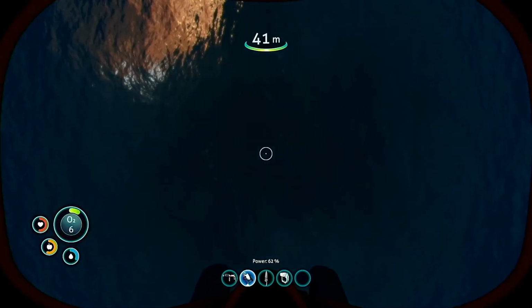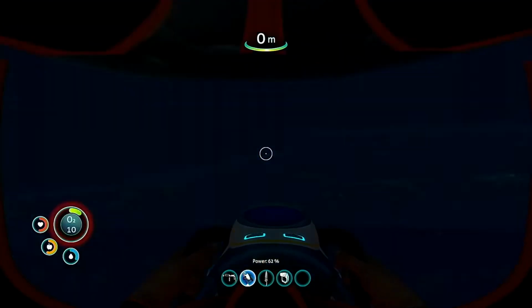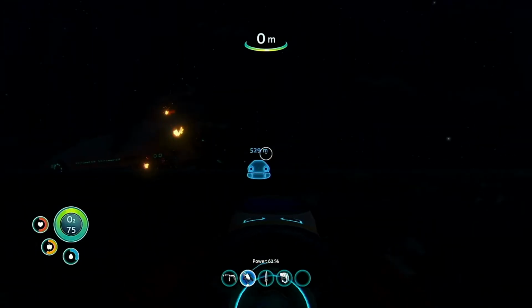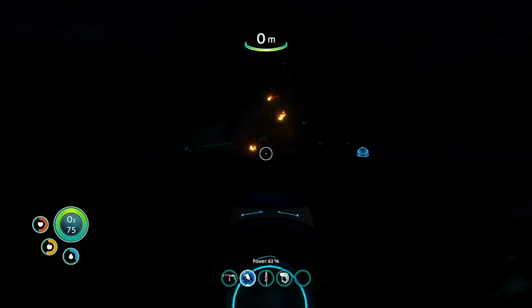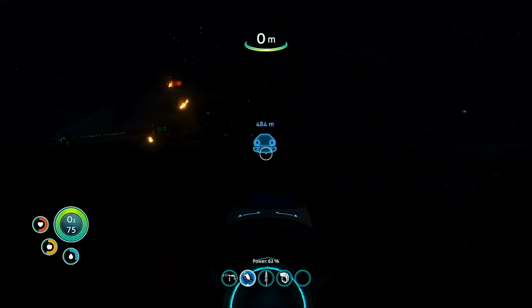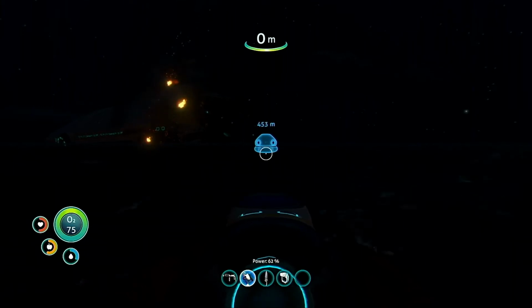I tried. Oh, wait, no. Oh, we're fine. Gosh, I forgot how fast the Sea Glide is. Where's our life pod? This way. Yeah, so that wreck is on the west side of the southern point of the map.